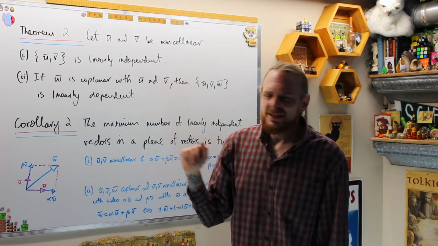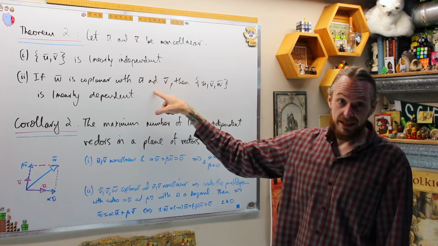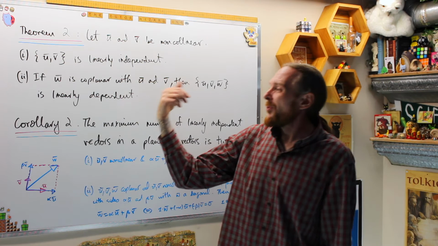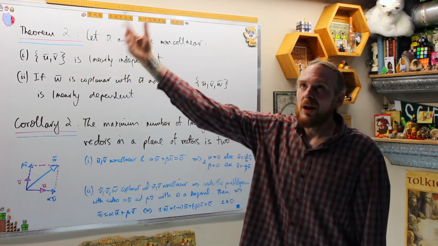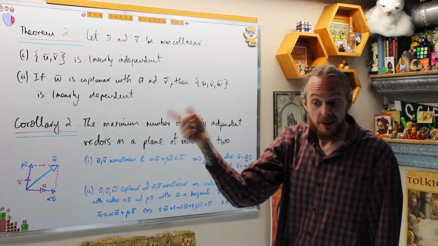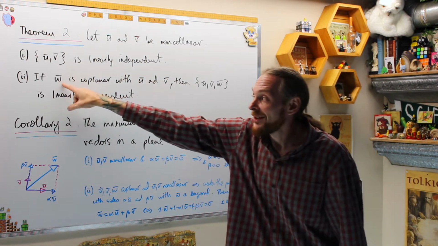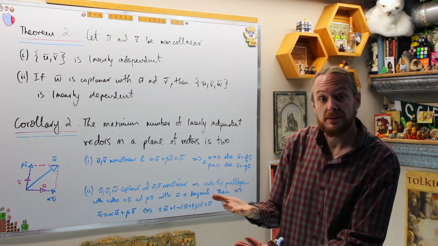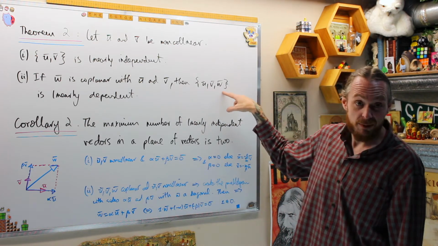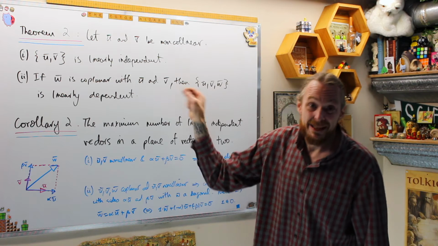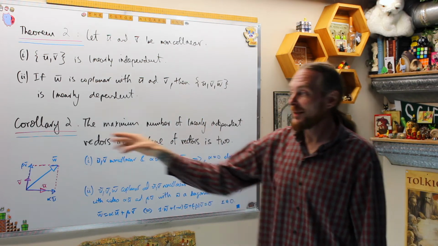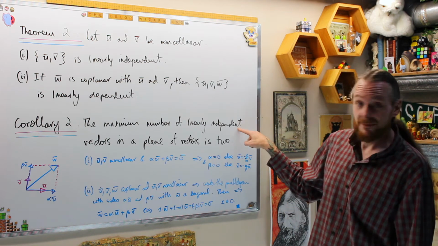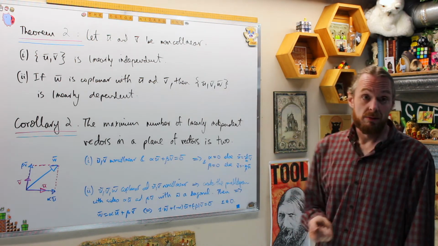This was example 2 essentially. And then I cheated and didn't do the second half. This is what we did in a previous video, but I'll recap it right here quickly. What it now says is those two vectors are automatically coplanar, but they're non-collinear. If I now take a third vector w, which is coplanar, lying in the same plane as those first two vectors, then the set of those three vectors must be linearly dependent. And as a corollary, quickly, what that really tells us is the maximum number of linearly independent vectors in a plane of vectors is 2.